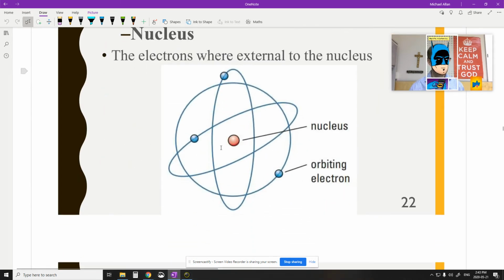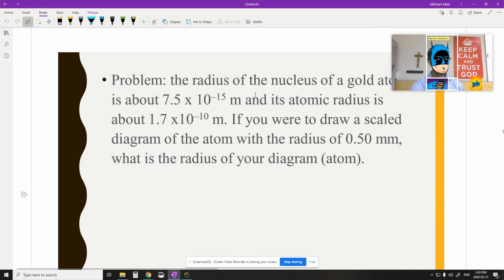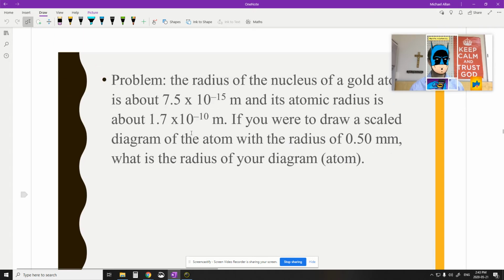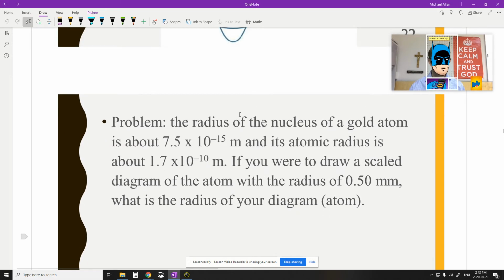Usually you see this kind of model when we talk about nuclear explosions and stuff. We have a really, really small nucleus, and then the outside is where all the orbiting electrons are. I'll talk about this one here. It's just nice to know, based on a bunch of experiments shooting these alpha particles, how fast the alpha particles were bouncing back and how fast they were shooting them. When they bounce back, you'd be able to determine the actual size of the nucleus. And he got the size of the nucleus to be down to times 10 to the negative 15.